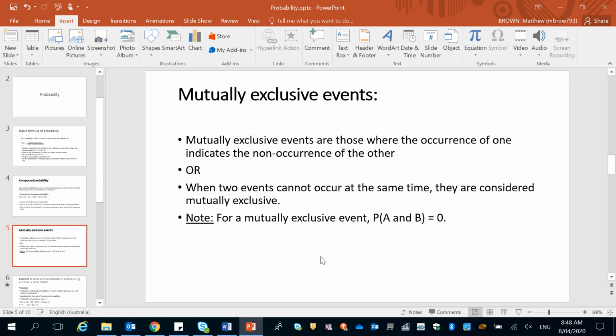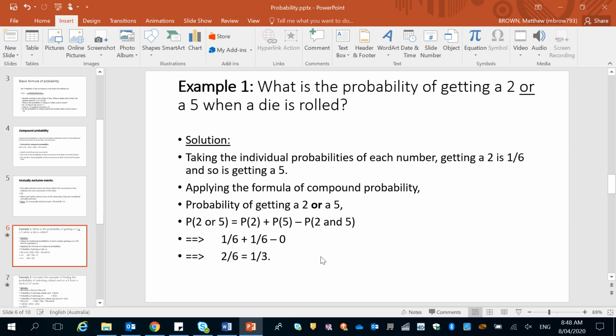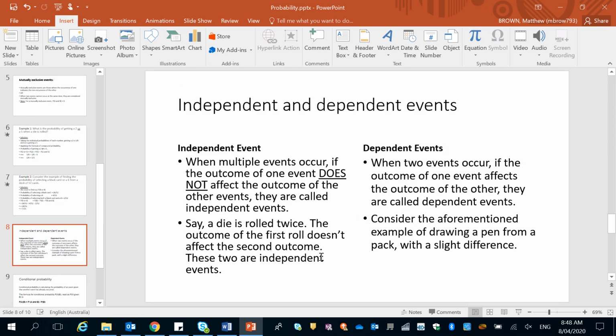Consider whether your events are mutually exclusive or not. So if they're mutually exclusive, they cannot occur at the same time. For example, a roll of a dice, you can't roll a 6 and a 1 with the same dice in the same throw. That's the example that we used. Do consider whether you are using independent or dependent events. Okay, and I will be putting this PowerPoint up on eLearn in the same place, in the Term 1 section.